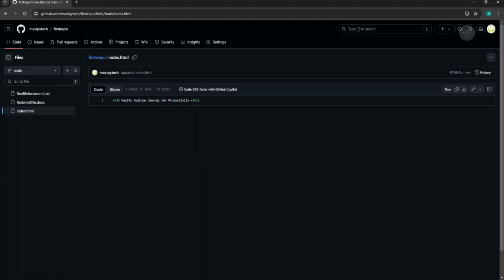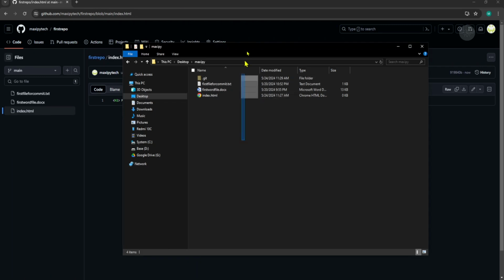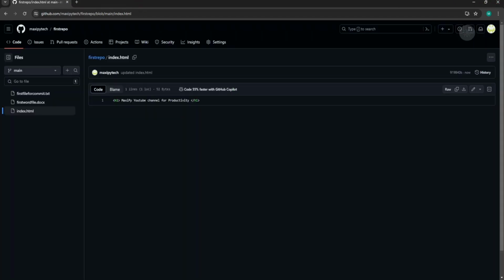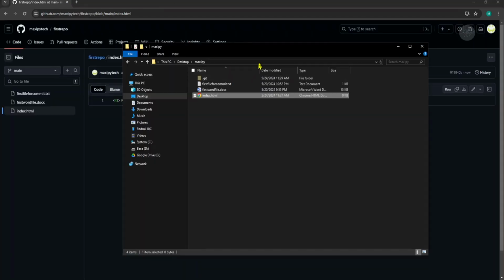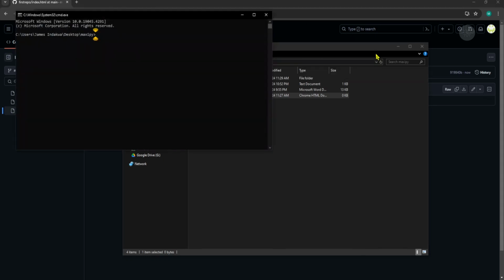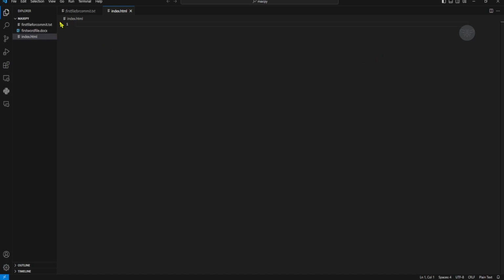Let's say I go back to my repository, and then I modify something here. I need to open this with a CMD, and then code. Let's say I decide to modify the index.html.